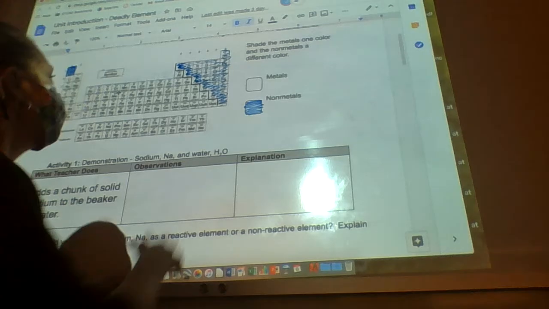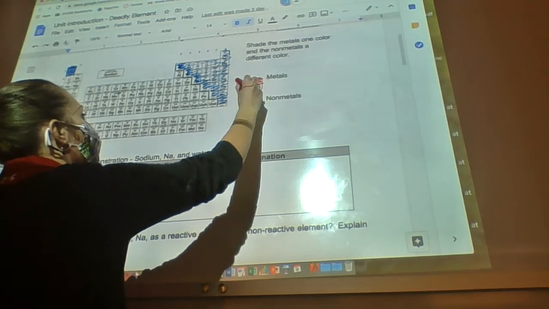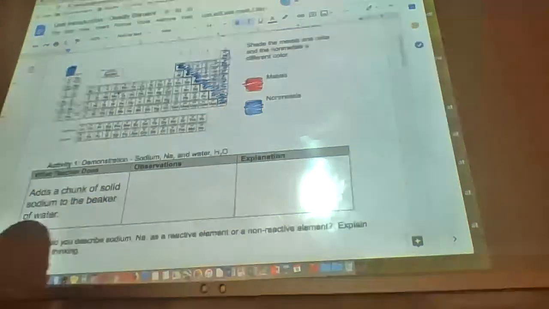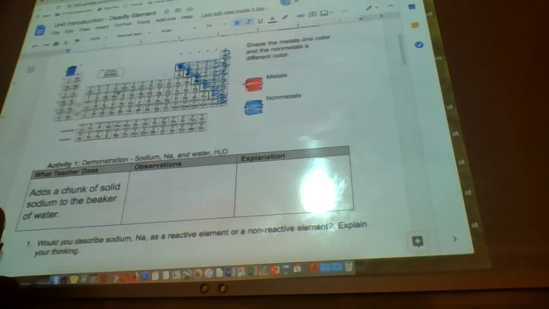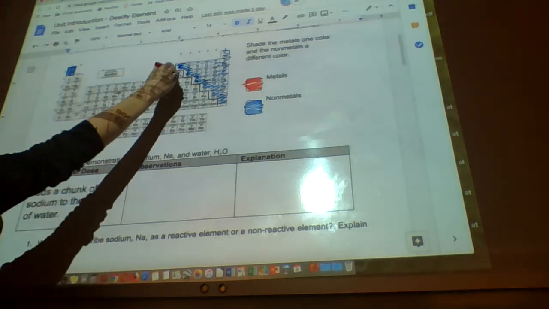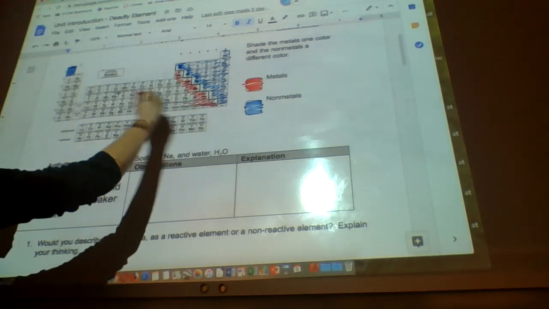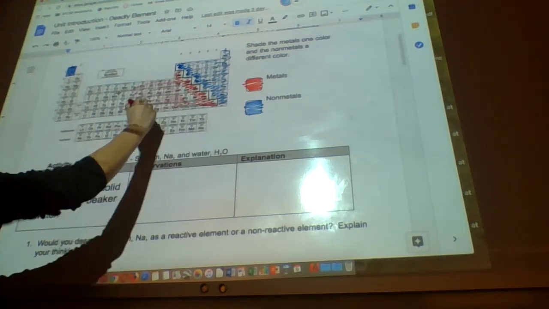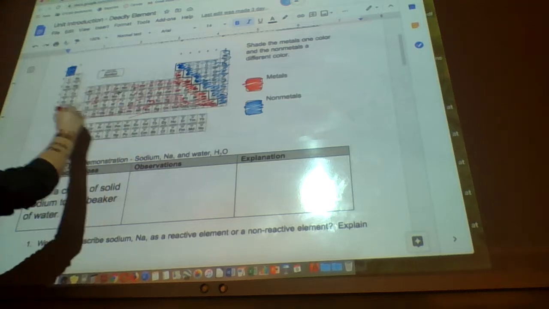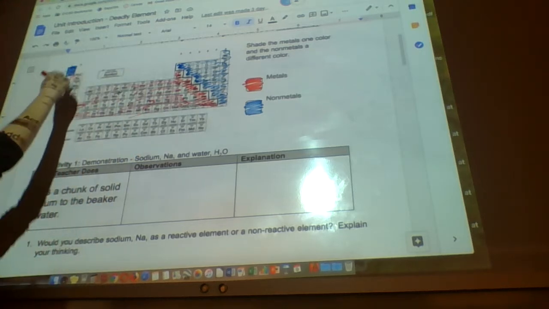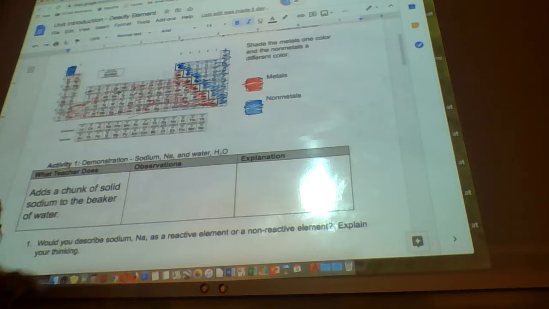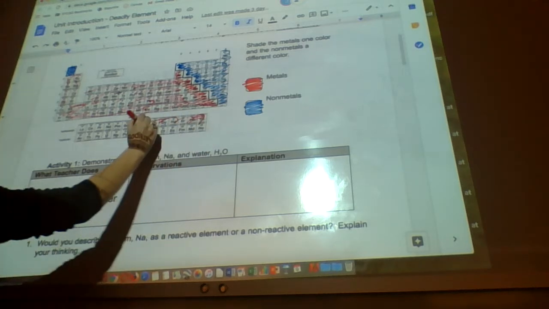When you are ready, your other color is going to be for the metals. And really, the metals is everything else on the periodic table. So metals are to the left of the zigzag line. I'm not doing the best job ever. It's my fourth time coloring in this periodic table up on the board.